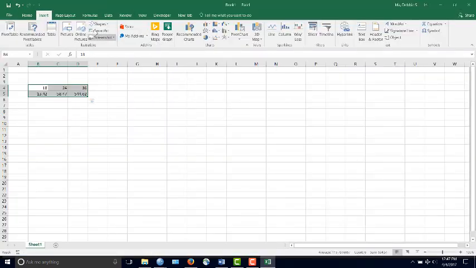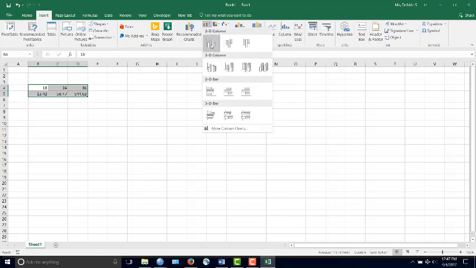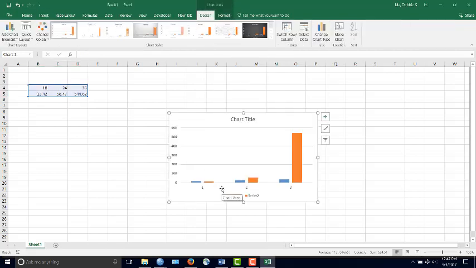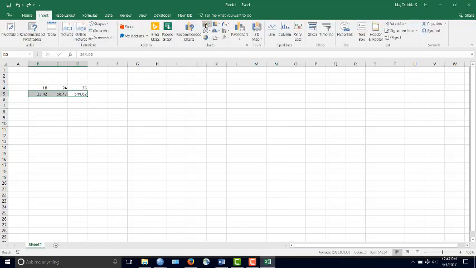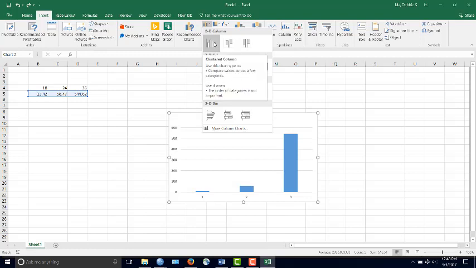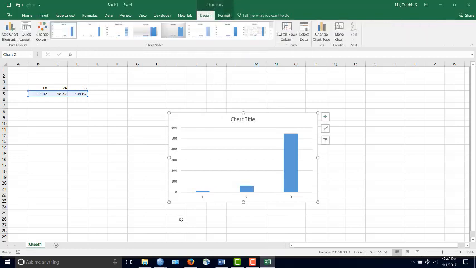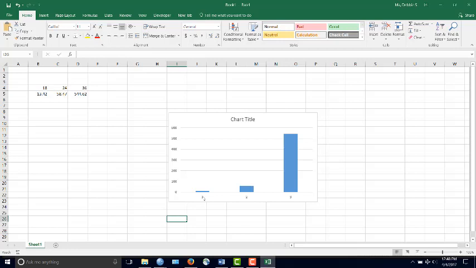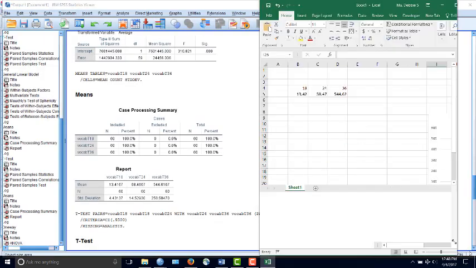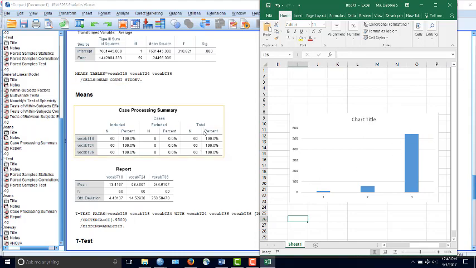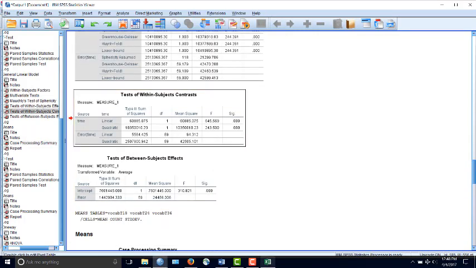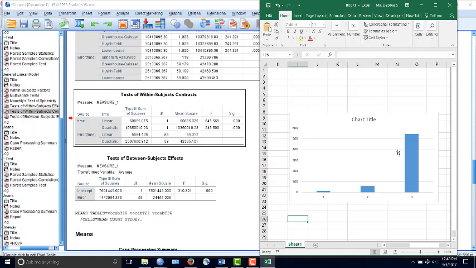And I want to, just for curiosity's sake, create a little graph of that. Insert a chart that looks like this. Okay? And so here's our different time points, 18 months, 24 months, 36 months. And we can see that there's a linear trend. Is that a statistically significant linear trend? That is, as kids get older, do they learn more in terms of their vocabulary? Well, this test up here tells us, yes, there is a linear effect.